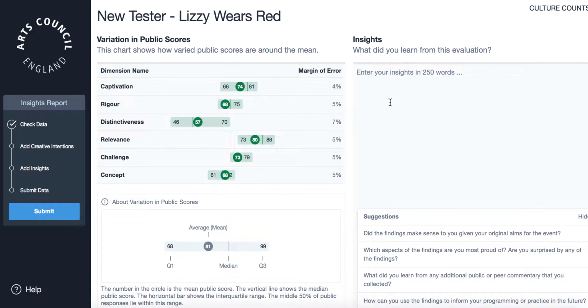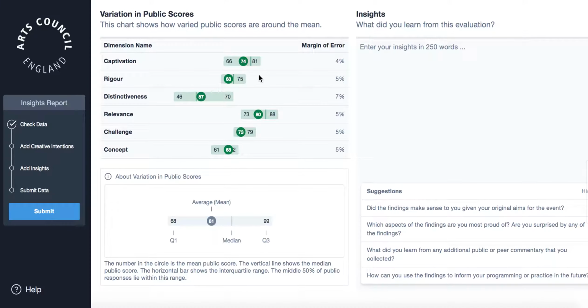Okay, so this here is looking a little bit more at the public scores. So we speak about the mean average quite a lot, okay? And that mean average is displayed in the dark blob in the middle, okay? Well, pretty much the middle of each one. And then you should see that the left-hand side figure and the right-hand side, that's the lower quartile and the upper quartile.